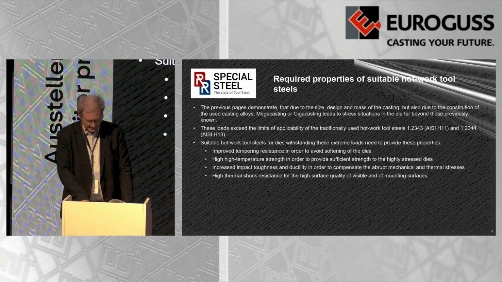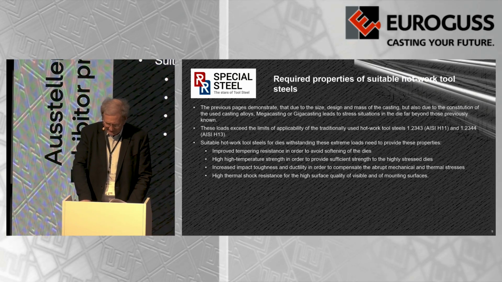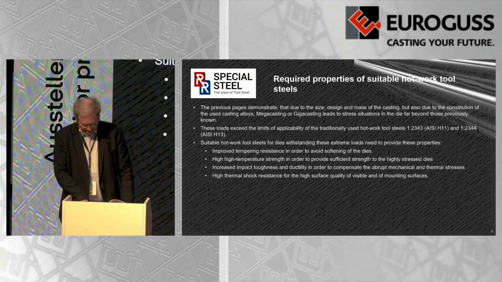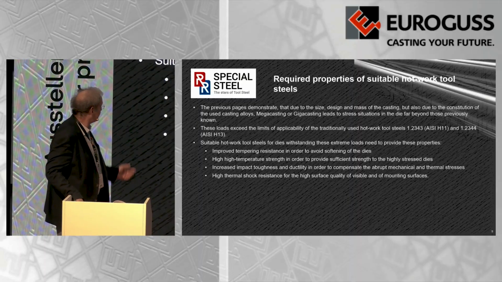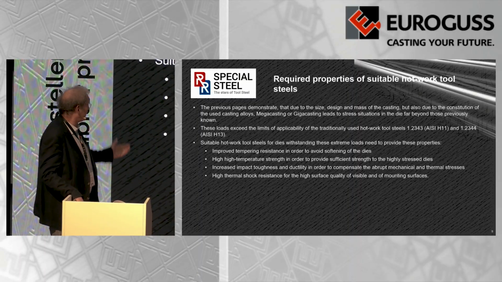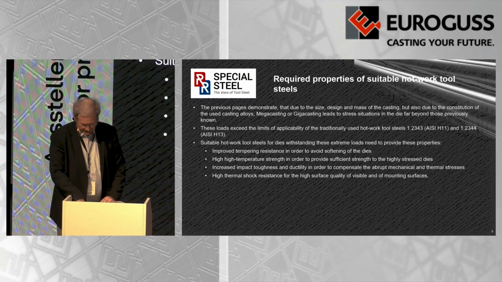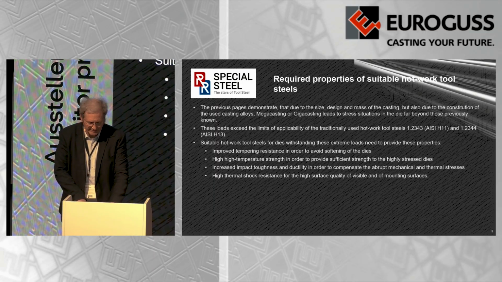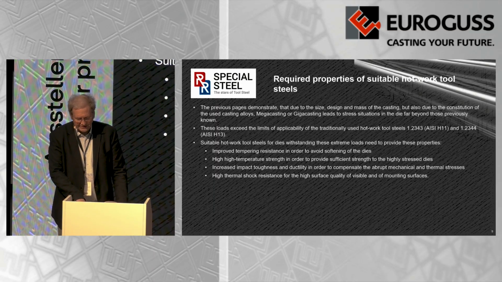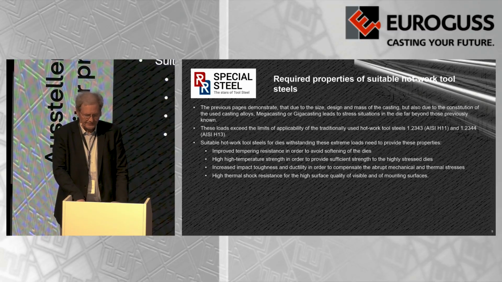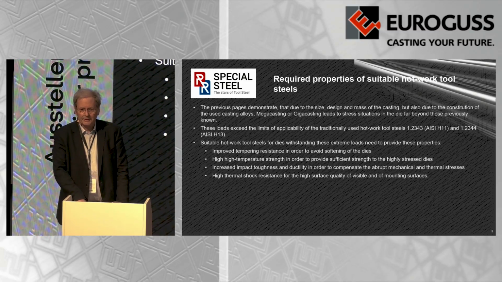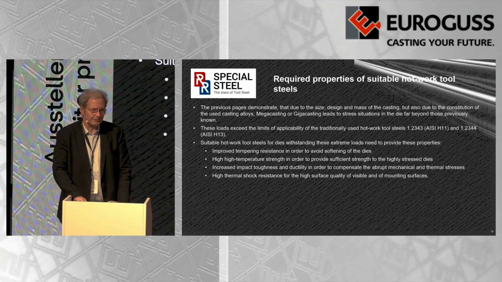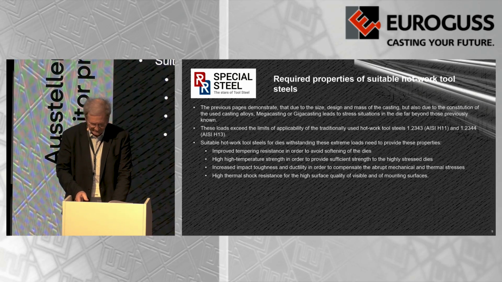And as I mentioned before, suitable hot work tool steels for dies withstanding these extreme loads need to provide an improved tempering resistance, a very high temperature strength, excellent impact toughness or ductility in order to compensate the abrupt mechanical and thermal stresses, and finally, a very high thermal shock resistance for the high surface quality of visible and of mounting surfaces.